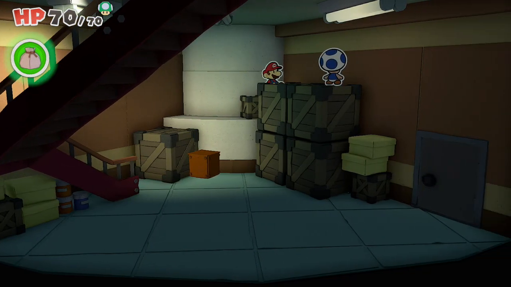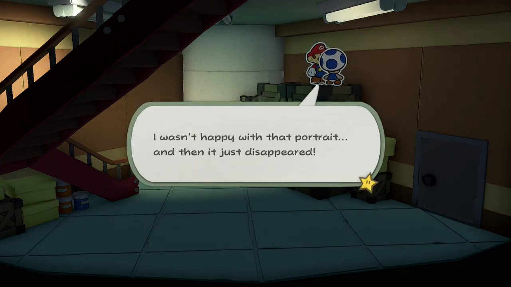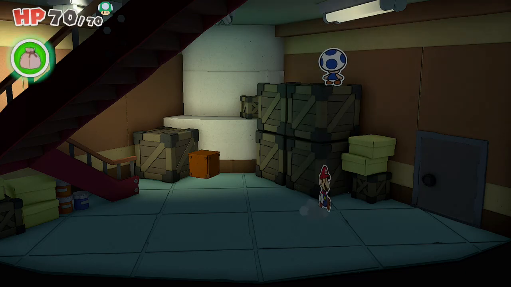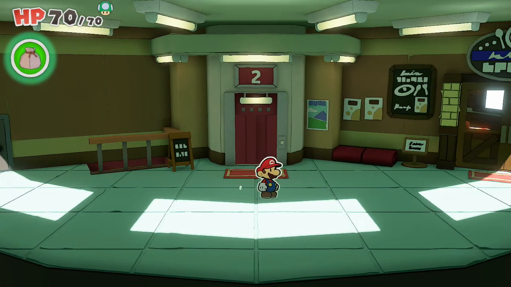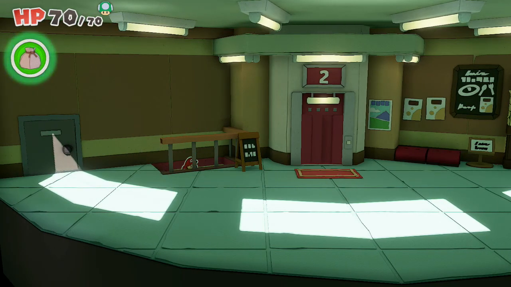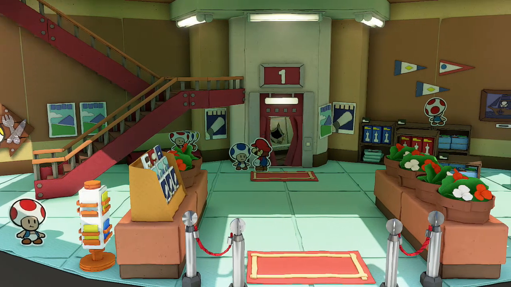What do you have to say? Your portrait is gone. I wasn't happy with that portrait, and then it just disappeared. I think I can make things disappear with my mind, Mario. Sure you can. You can do whatever you set your mind to. Let's just head to the bottom floor. I don't think there's anything particularly new on the upper floors. But there doesn't really seem to be much new at all right now.